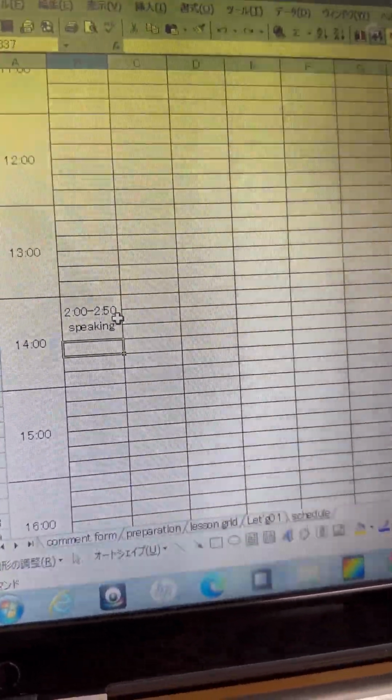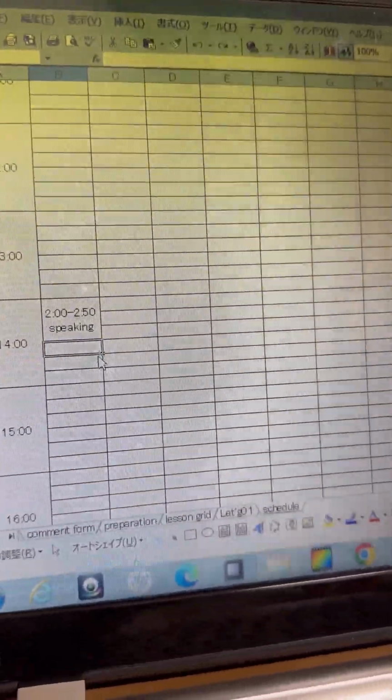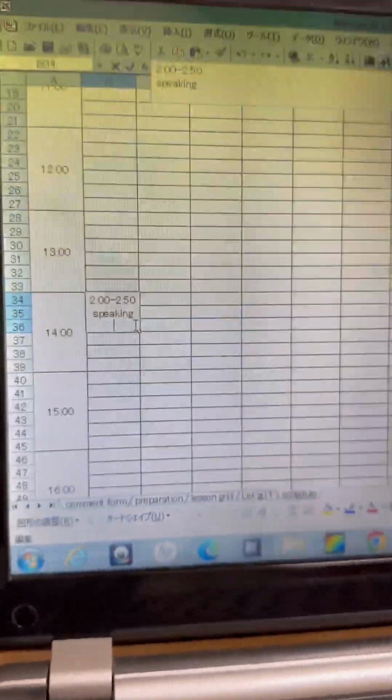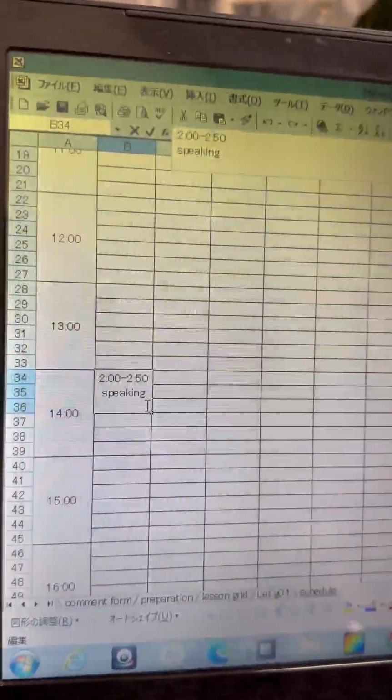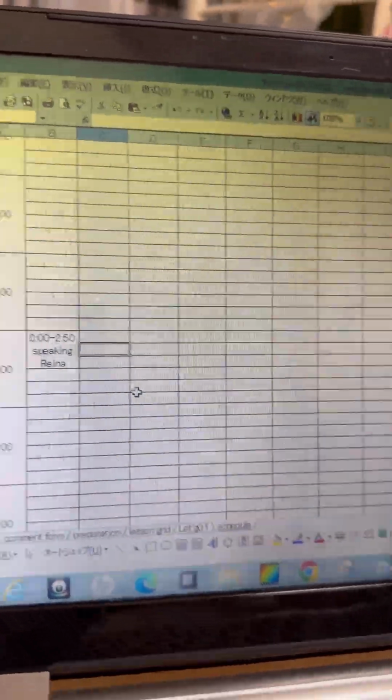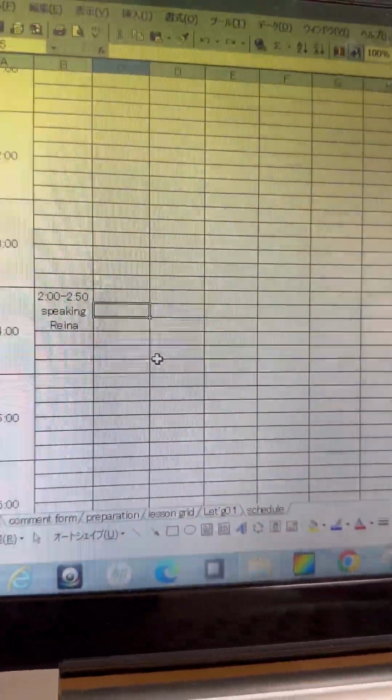Maka-add ka na ng input. So, for example, you're going to write the name of the lesson, speaking class. Ayan. So, enter. O, diba? Na-enter yung cell. So, once again, out, and then, enter. Okay, out. Ay, ito. Alt, enter. Ayan. So, let's say, for example, name, Reina. There you have it. Okay, so as of now, yan lang po muna.